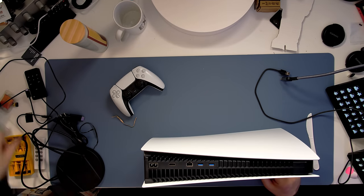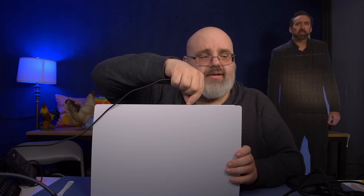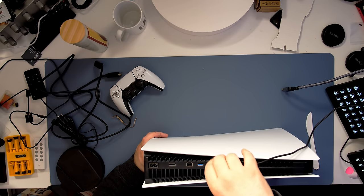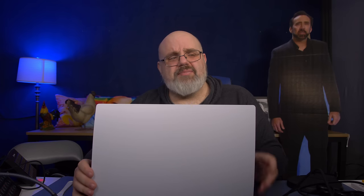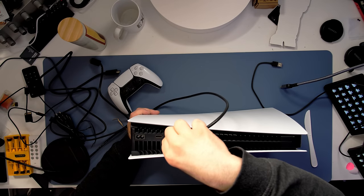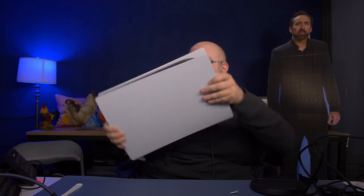Let's try the other USB ports in the back. They feel fine, good grip. I need a LAN cable. The USB ports in the back feel tighter than the ones in front, which is expected since you're mostly plugging things in and out of the front ports. Here's an Ethernet cable — plug it into the Ethernet port. Nice, solid click there.